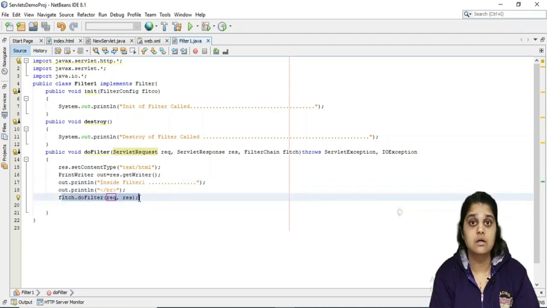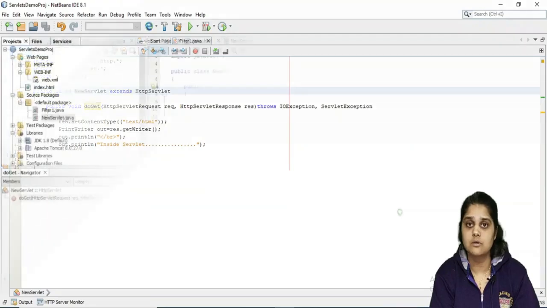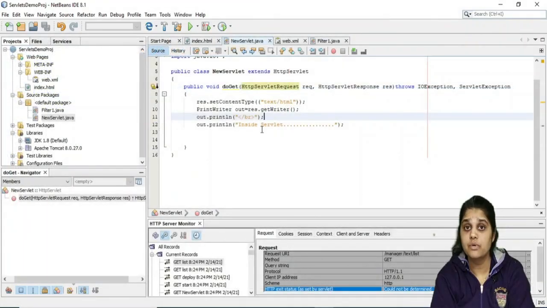But if it is an authenticated user, you can directly relay the request to the required servlet. What we saw previously was that when you try to access the servlet, the filter is called and then the servlet is called. Running the servlet will call the filter first and then the servlet. You were getting the output, but you did not know how you were getting it.